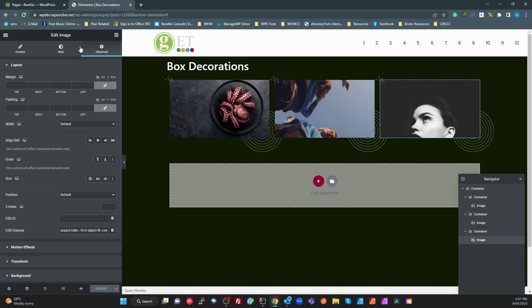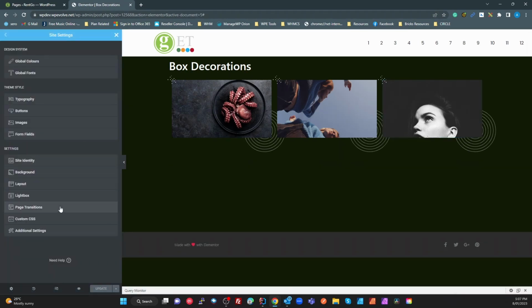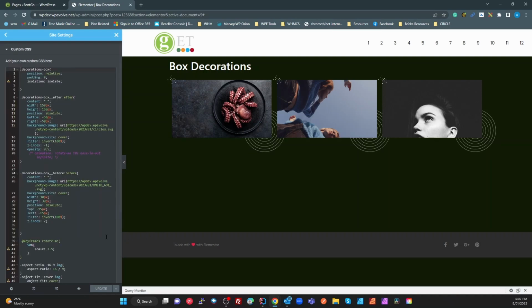All right, now where this is really cool, actually, now that I've got the structure there, I'm just going to bring up my site settings on this page and go to my custom CSS so you can see it change on this page. Okay, now see this bottom right? Maybe we don't like it being that big. We just change the after here to say 100 pixels. So it's 100 and 100. And maybe you want it to be less than that, so make it 30 and 30. And you can see all of these changing because it's related to the class.